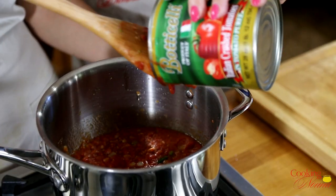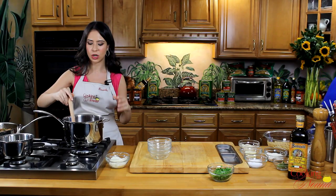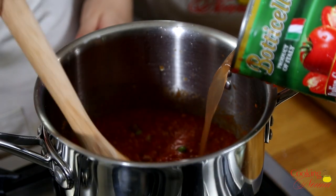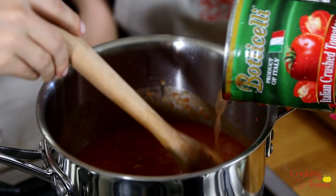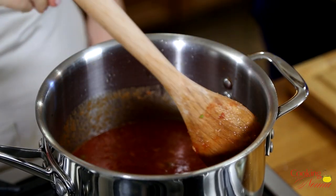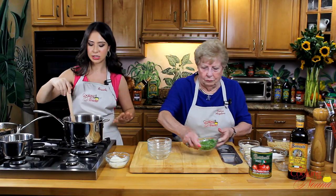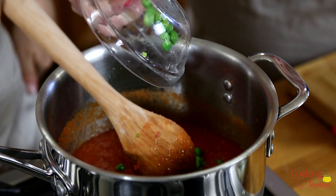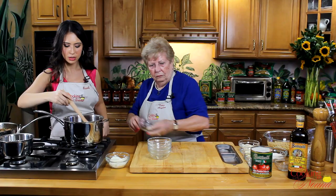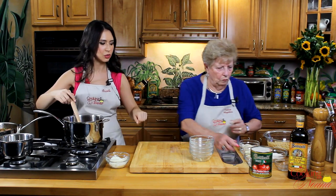Put a little bit of water. Okay. So our sauce does look a tiny bit thick, so Nonna is just gonna add some of the water, rinse out the can so you get that extra flavor. Oh, and we put the rest of our basil in there. And the rest of the peas go in. Okay, now we put salt and pepper. We got the salt right over there.